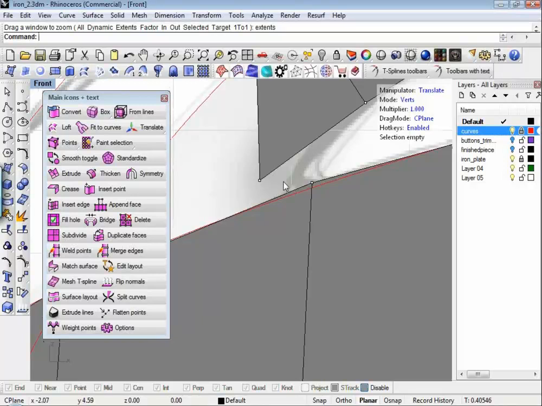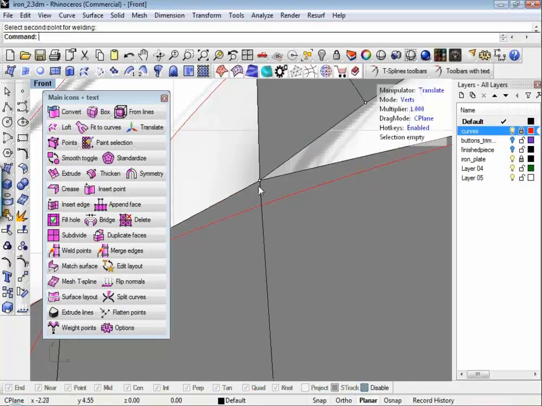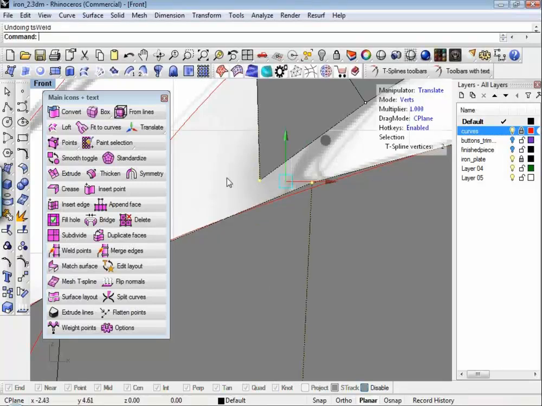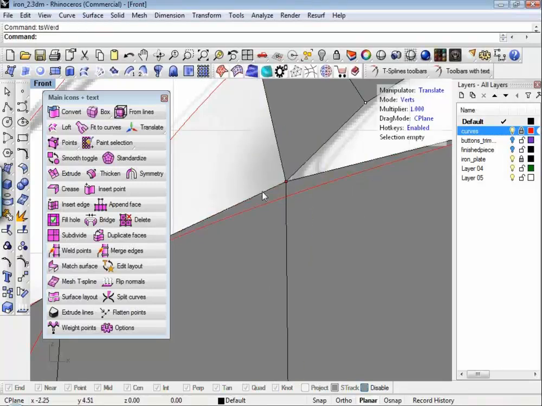The weld tool has a cool interface trick. The weld hotkey is the Z key. So if I pick a point, hit the Z key, and then pick another point, my first point jumps to my second. The way the interface is written, if I pick this point, hit the Z key, and pick this one, the first one jumps to the second. If I pick both and hit the Z key, they average.